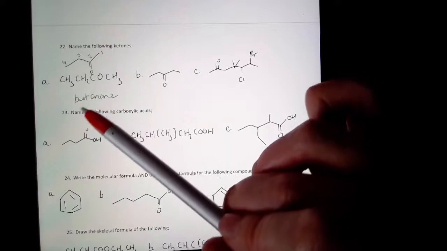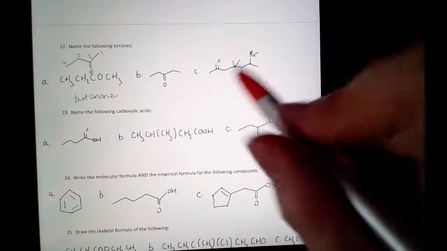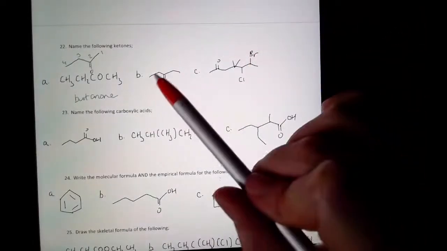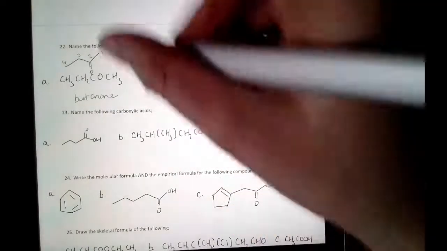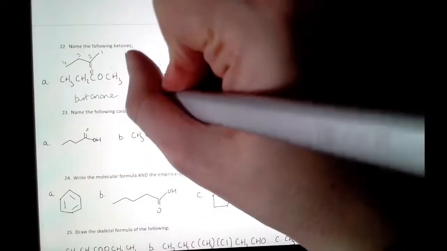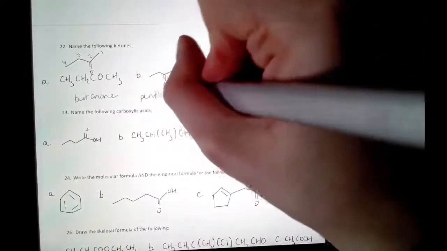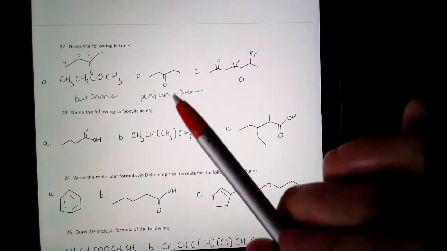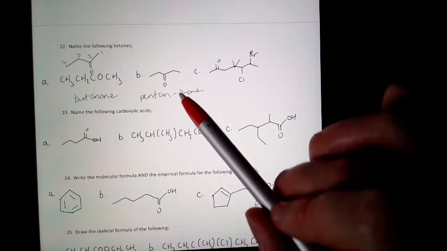If you wrote it as butan-2-one, that is absolutely fine. Next one up though, I do need to include the number because I've got 5 carbons and it could be a ketone on carbon 2 or a ketone on carbon 3. So in this case, I need to include that number and it's pentan-3-one. A lot of you on the exam, when you were naming ketones, were just calling it pent-3-one. You need to have that AN, okay? Just like we had with the alcohol, the aldehyde, it's pent-an-3-one.